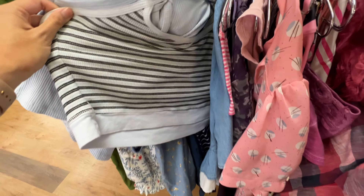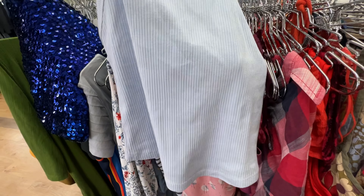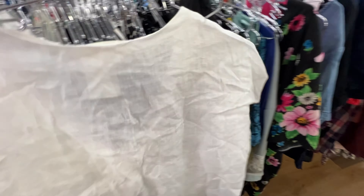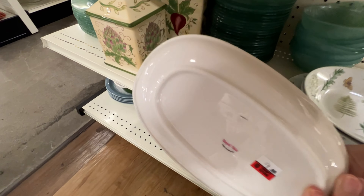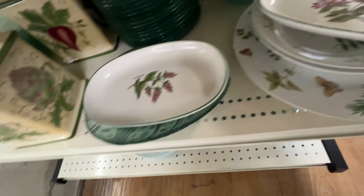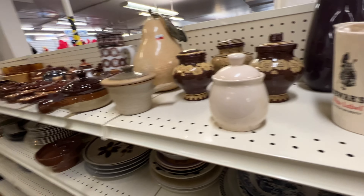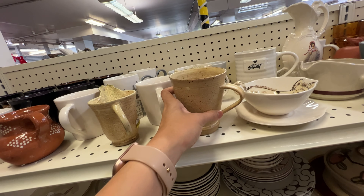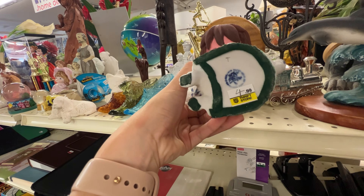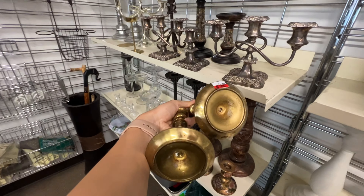I thought these little tops were cute — this blue one is kind of the cut I've been looking to incorporate, and I'm really obsessed with this warm cornflower blue. I also found a linen t-shirt and a satin top that I thought was cute. I found these little flower plates at $4.99 — I thought they were really cute but didn't need three of them, so I picked my favorite for the shape. I always love going through the kitchenware — this was a little handmade mug, but I'm trying to be more selective. I also thought this little Dutch cow was really cute, but I did find these two brass candlesticks — really pretty, nice heavy brass — and I picked those up.